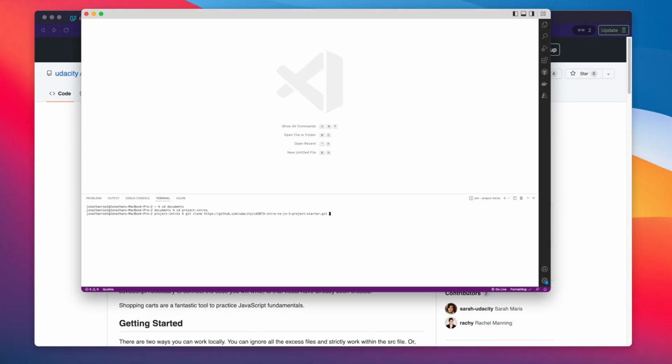Then I can give it a name, because you notice this name here is CD2073-intro-2-JS, and it's kind of long. I want something a little more descriptive, so I'll call it shopping cart project.